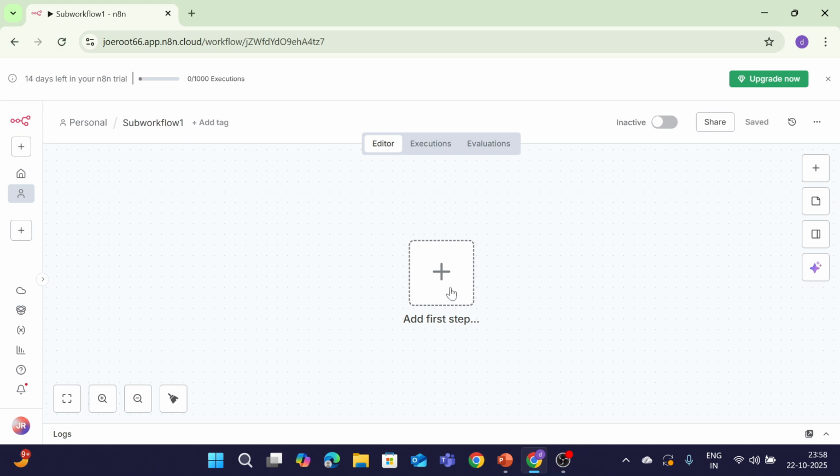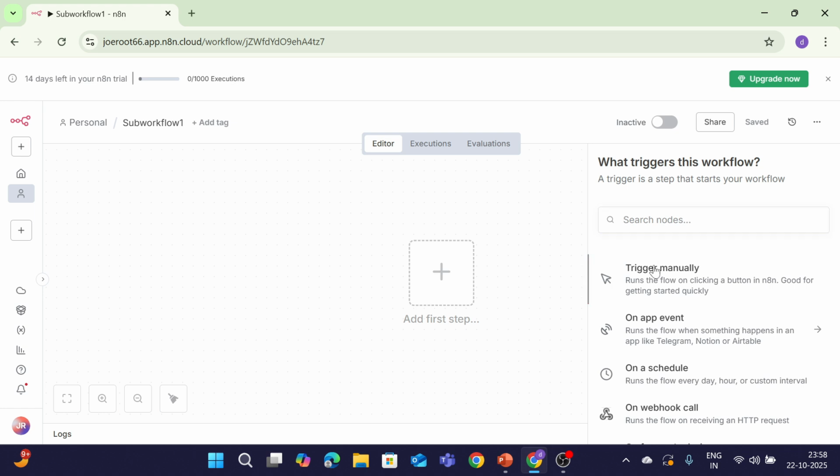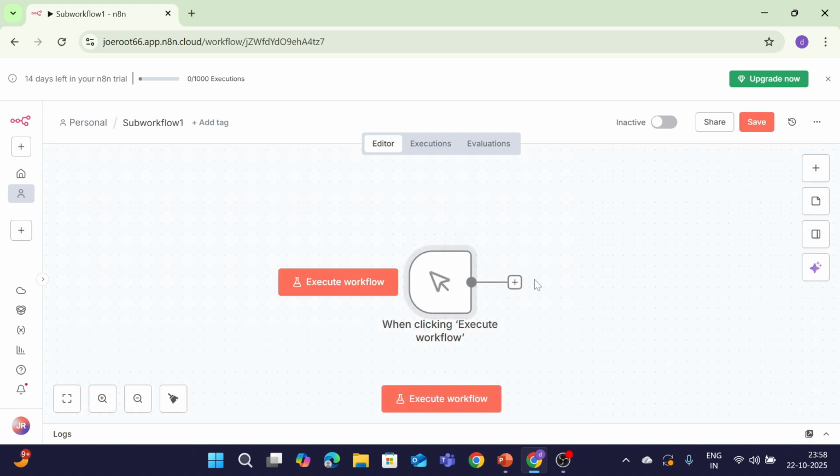Now I will add a manual trigger. If you don't give a manual trigger and just move to the next node, n8n will take the manual trigger by default.